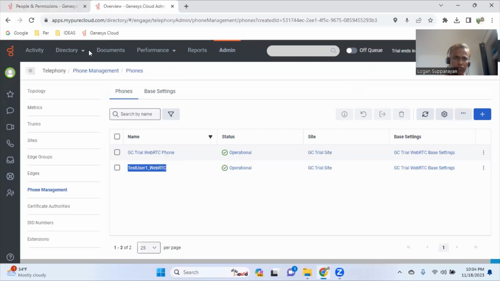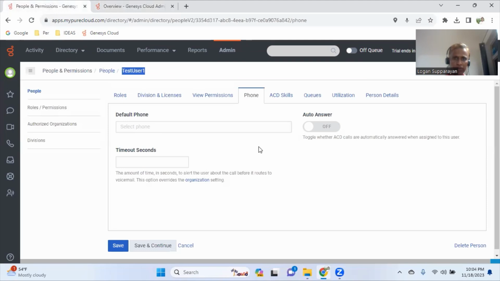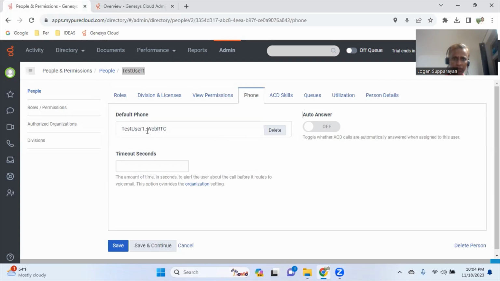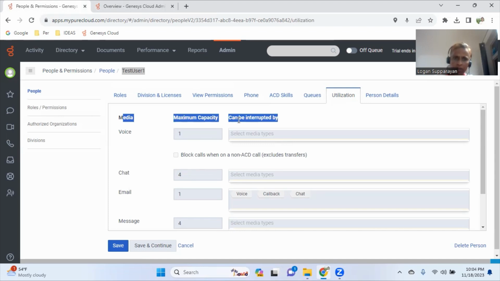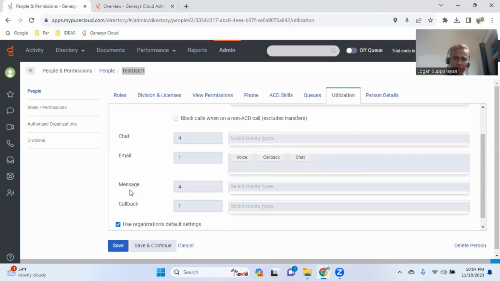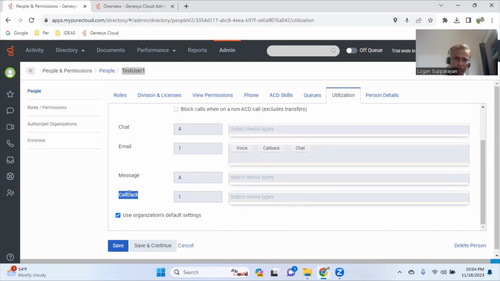Copy this phone name and go to this user. Under the phone tab, you can type it or paste it. So it has already come here. Again, you can save and continue. The next one is utilization. Utilization is a default configuration provided by Genesys Cloud. These are the media: voice, chat, email, message, and callback.